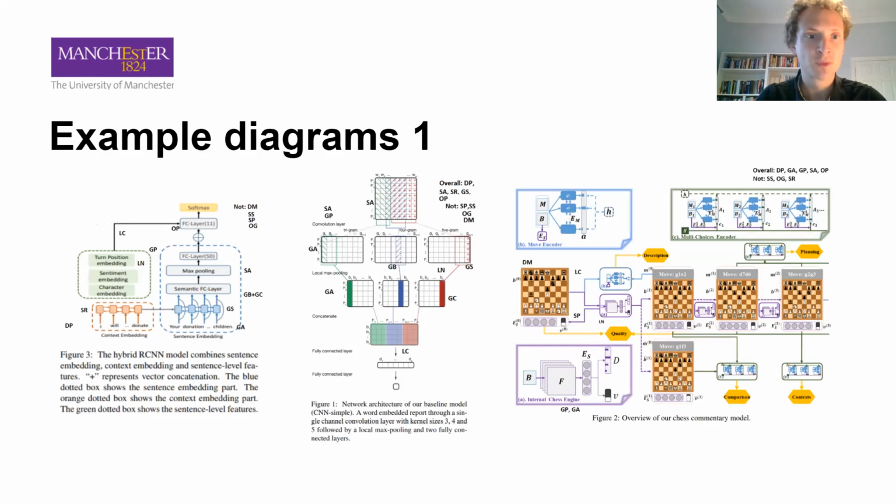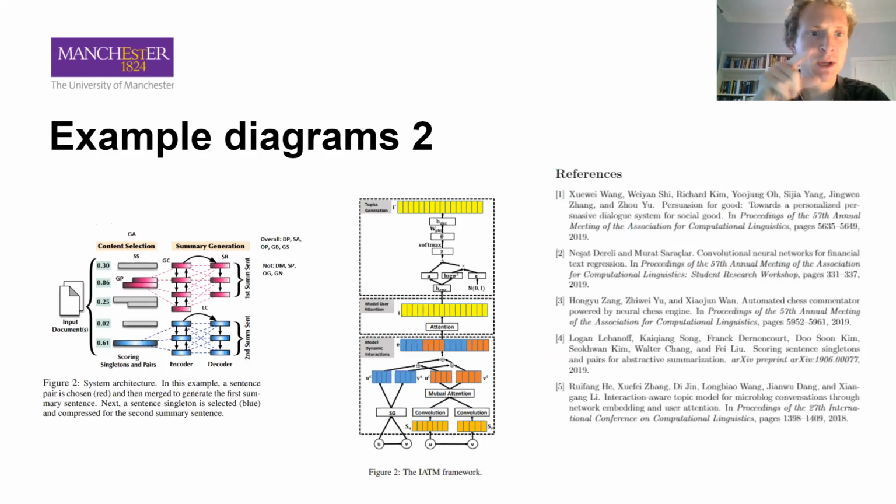So there's 3 here, one on the left with different boxes, some colors being used, arrows, boundaries. The one in the center, different data sizes being shown. The one on the right has some visual example and lots of sub figures. And then another couple here. So one on the left is quite simple, but includes a single instantiation running through it. So it's a single worked example. And then the other is, again, showing some dimensional change, but in quite a different way, and has more mathematical notation over the top. And there's the references there for those. So hopefully you can see through that very, very quick whistle through that these diagrams are very visually different.